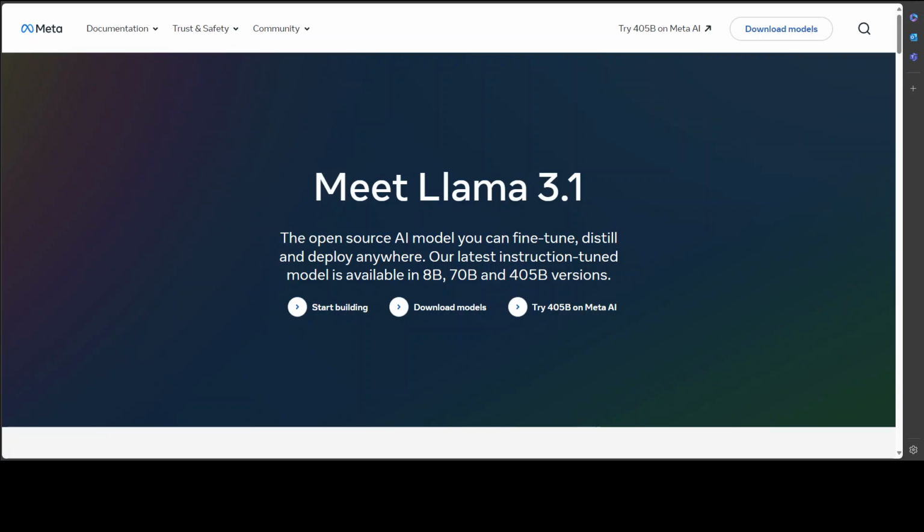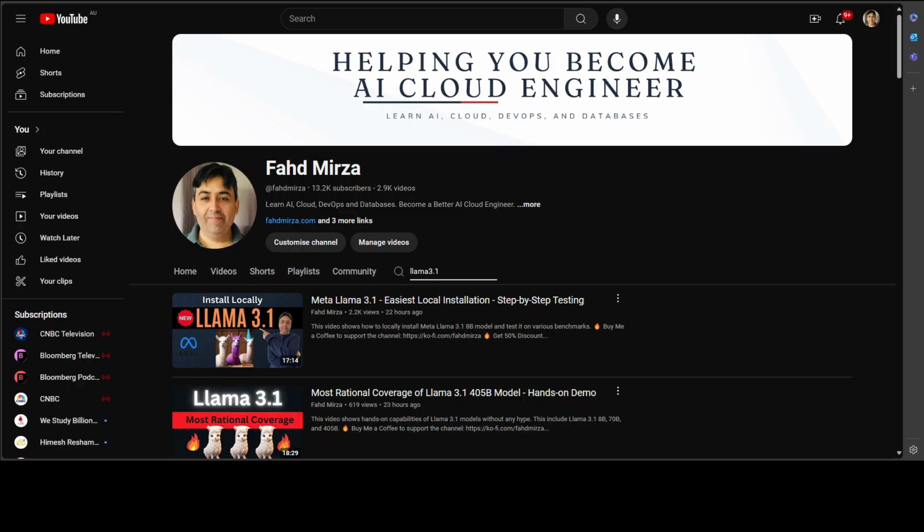If you don't know what Meta Llama 3.1 is, I already have done 3 to 4 videos just yesterday and today where you could get more detail on its architecture and benchmarking plus full model local installation and various other bits and pieces. Llama 3.1 is a collection of multilingual large language models, and it is released in 3 flavors, 8 billion, 70 billion and 405 billion sizes. It is a text-based autoregressive language model that uses an optimized transformer architecture. The tuned versions of this model use supervised fine-tuning and reinforcement learning with human feedback.